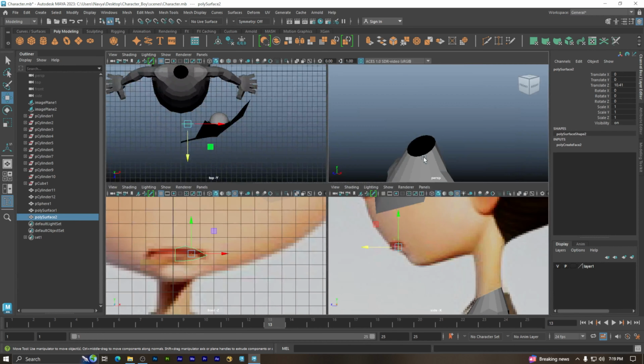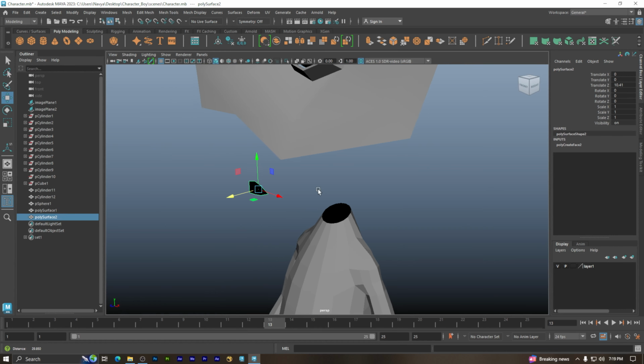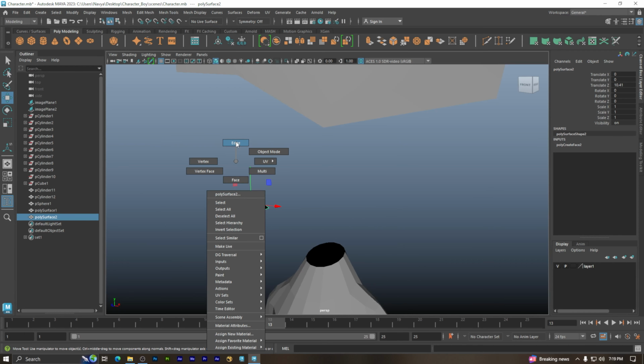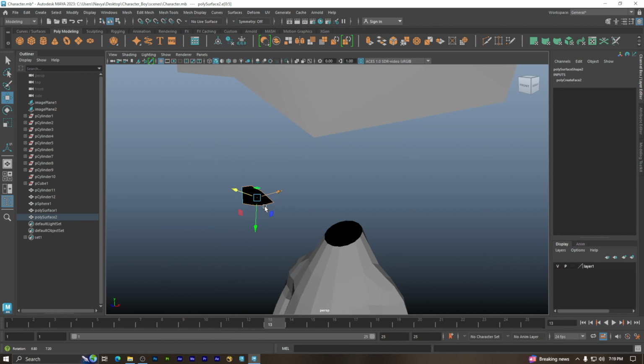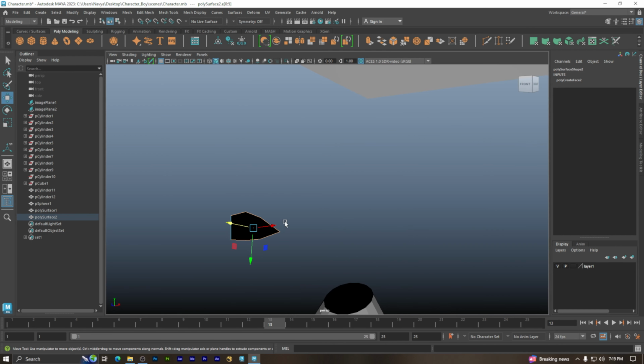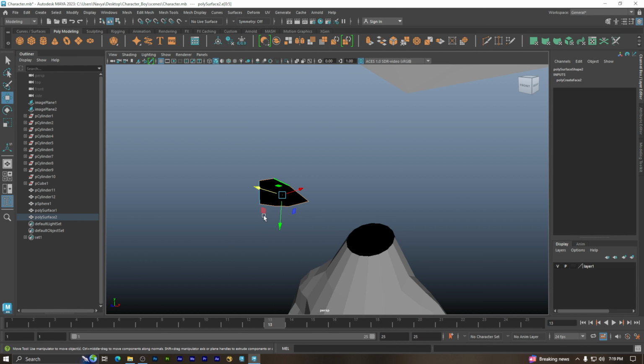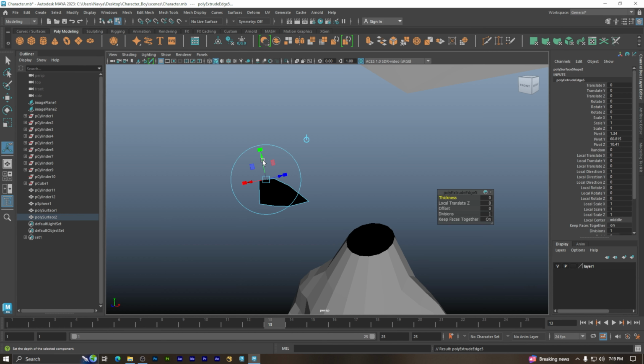After changing the position, go to the perspective view and select all the edges. I had selected the edges before, so it has done the work automatically for me, and I don't have to select and deselect again. Now press Ctrl plus E or click on this icon and extrude it in the Y direction.